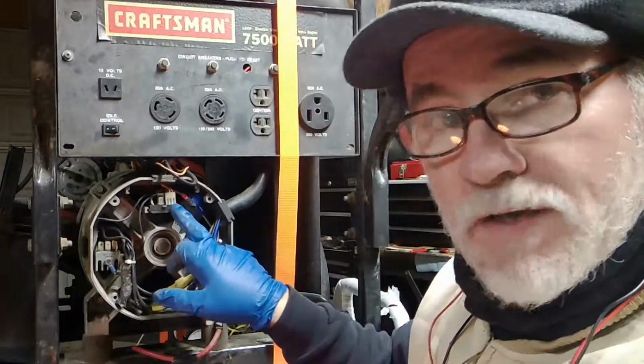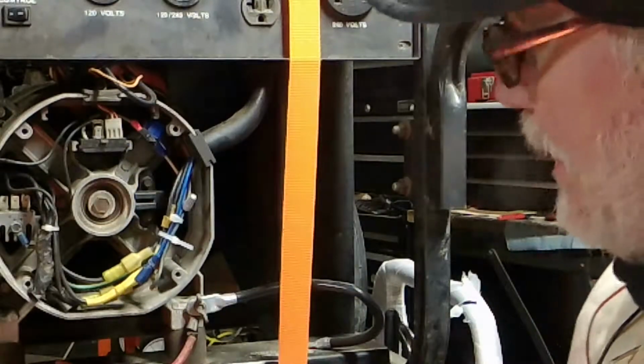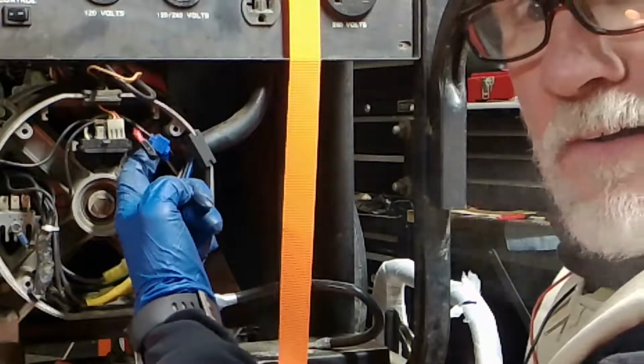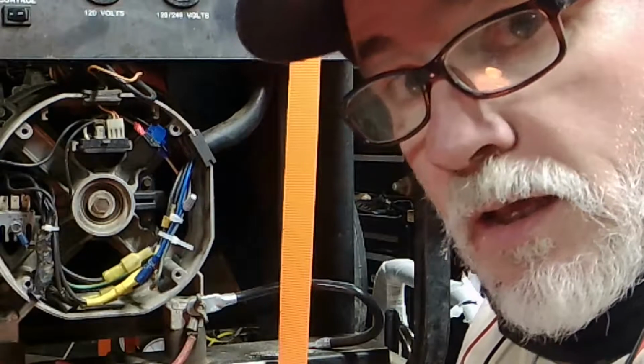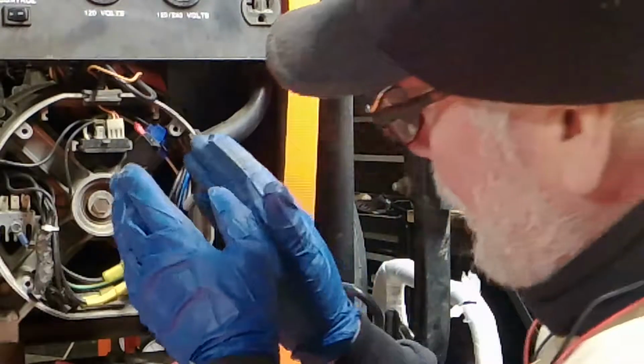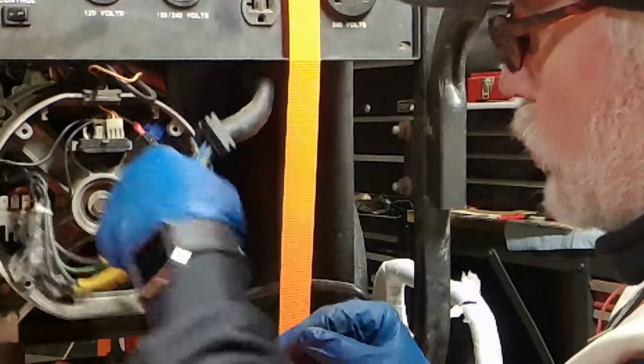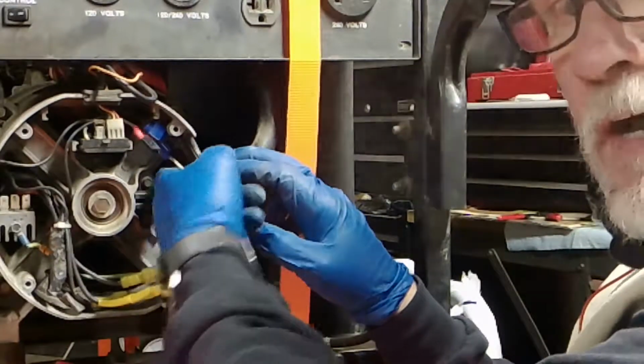This is the voltage regulator. Let's zoom in on this bad boy because I see something already. Look at these little clips in here. That's not normal. Nope, it's not normal. So I already know that the voltage regulator has been worked on. It's compromised. She looks old. It's probably the original one. So let's just unplug it anyhow because we got to test.